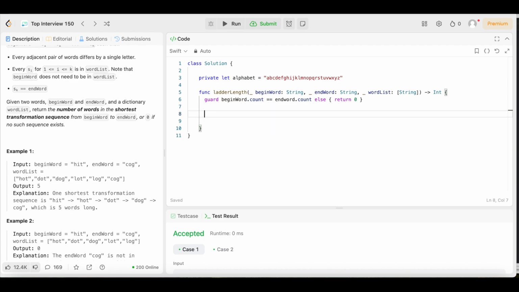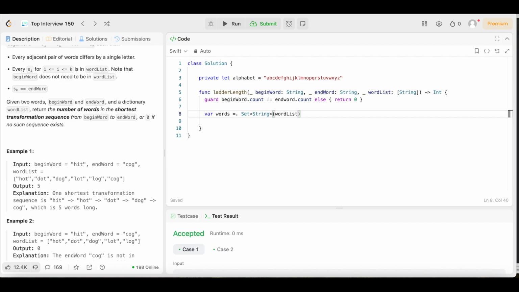Excuse me, y'all, we'll get this cleaned up for you. We're going to say var words equals, it's going to be a set, so less than string greater than, a set of strings, and then we're going to initialize it with word list, just like this. Open up the parentheses and put word list in there.